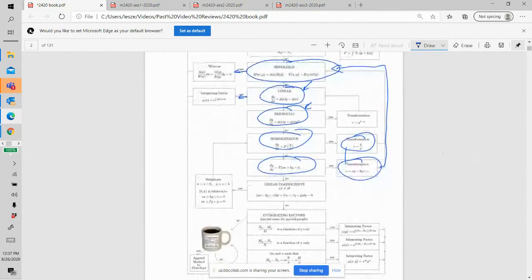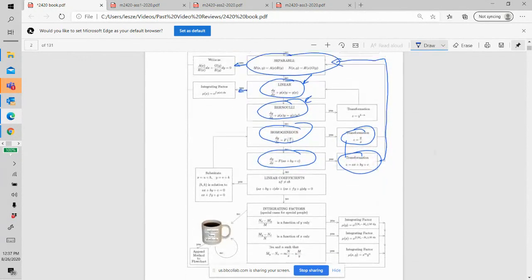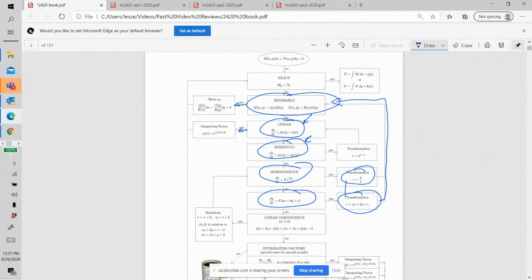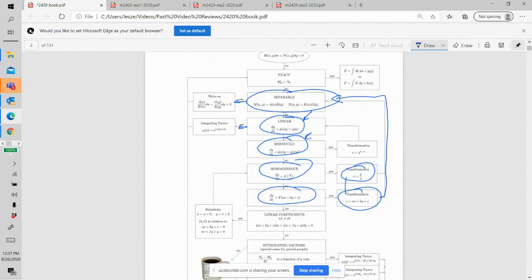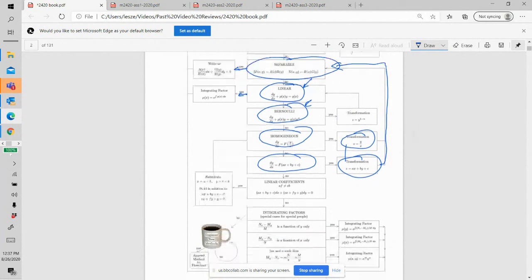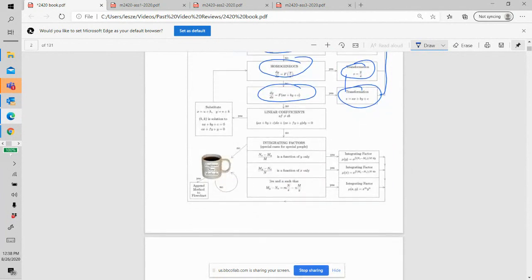Again, the way I think of it is that you should be able to create such a flow chart before your first exam by recognizing the different types of differential equations and either the correct method of solving it or the correct substitution, which will simplify the original differential equation to one that you know how to do. And next time, I guess we would be looking at exact and inexact differential equations and integrating factors which help you solve those differential equations. Okay.